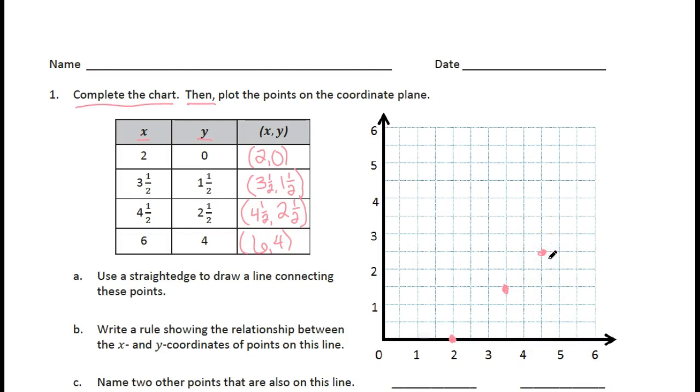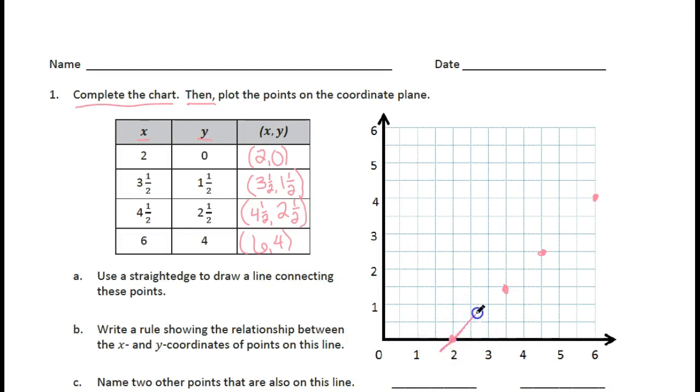Oh, check it out. Do you think we're making a line parallel to x or y? I don't think so. I can see where the line's going to go, and it looks like it's going to be diagonal this time. 6, 4. Here we go to 6, and we go up to 4. And so if I had made this dot here, you would be able to tell that it wasn't the right spot, because then you don't have a line. So if any of these didn't show up on a line, we'd know we kind of misplotted, because here's the verb, plot. Use a straight edge to draw a line connecting these points.